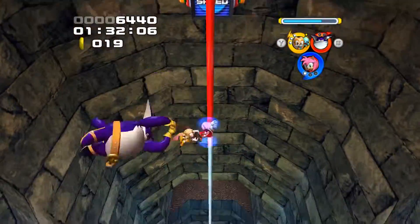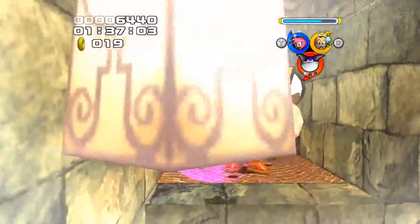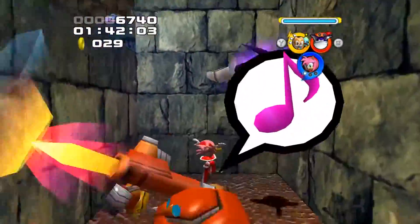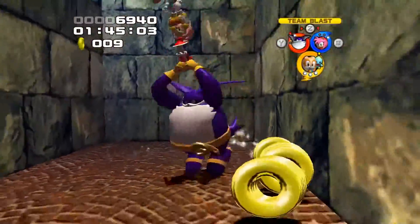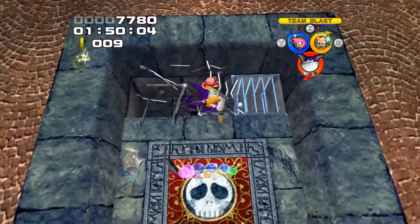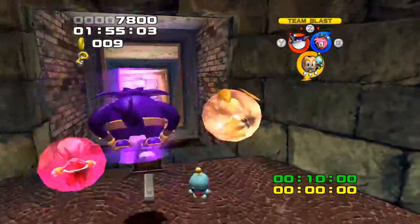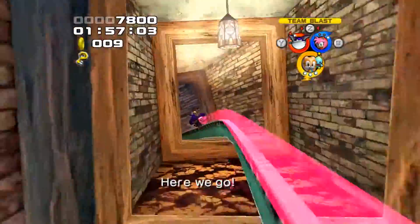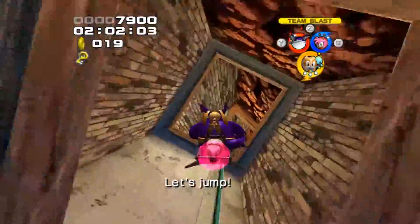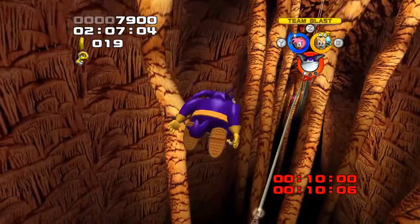Now we're into the cool part of the music where it gets seriously funky. Up ahead — oh, there's a key down there, didn't even see that. Thanks to the camera going gammy and pointing that out to me. Here we go into a trolley, which is rather like the speed thing we rode in the first episode, except it's on a fixed track. If I hold back, we brake and slow down; if I let go and hold forwards, we speed up again. You can jump with A.